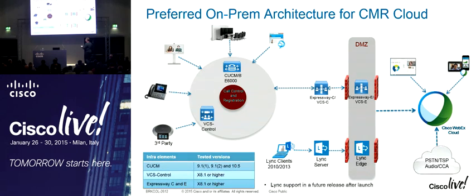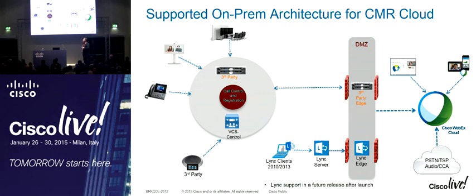Okay? So when it comes to the more general architecture, that is the supported architecture, this can be run with any third-party call control. As long as it's standards-based, it's supposed to work. Of course, in terms of support, it's not fully supported by us. Our support in this case will be limited to the service itself from the cloud. Support will need to come from the vendor. But for both capabilities, call control and the edge, third party are fully supported. No need to migrate to Cisco infrastructure. We like that, very happy if you do so, but not required.